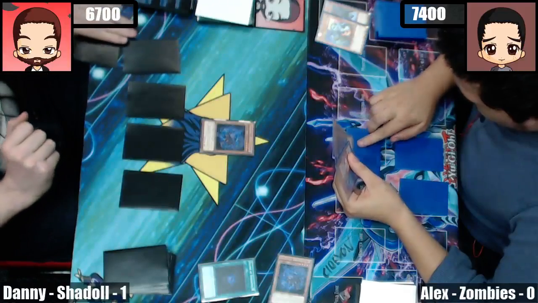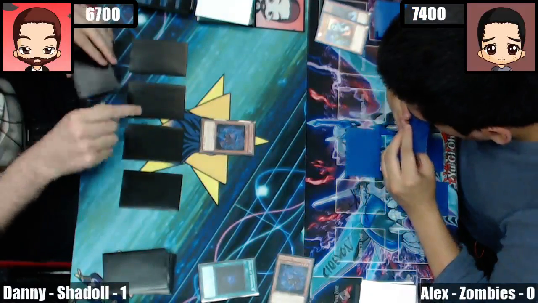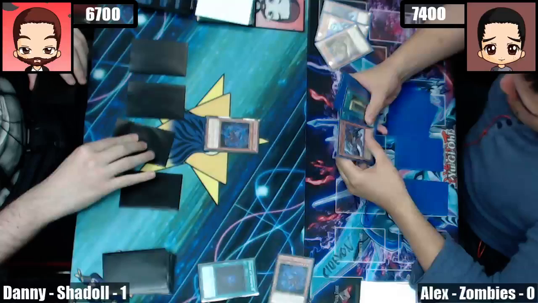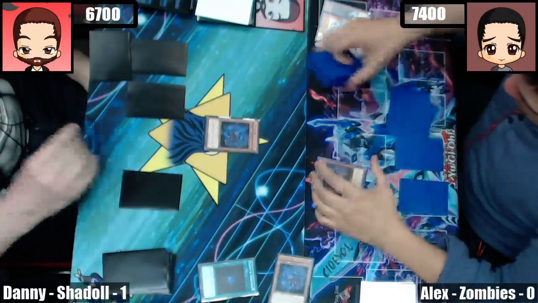Alex decides to set a card here. So there could be anything. Maybe a Scapegoat, maybe a Pyramidal. This time this one is a Goblin Zombie, meaning that if it goes to grave, search your deck for a zombie monster.